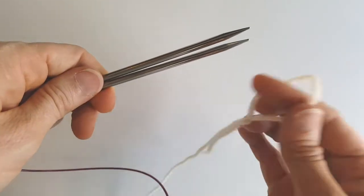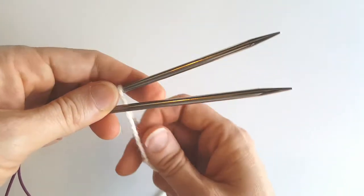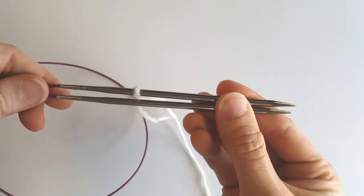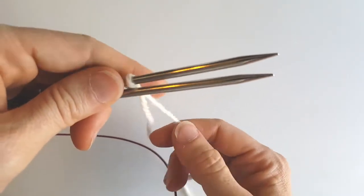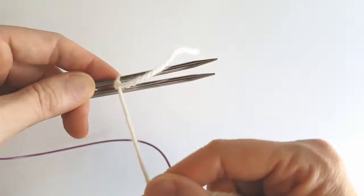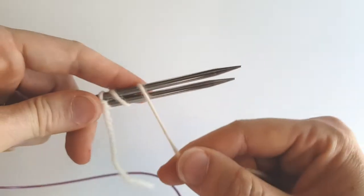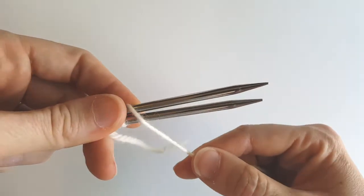To work it, we're going to start with a slip knot, and we're going to put that on our back needle and snug that up just a little bit, not too tight. We're going to hold our needles parallel to each other with our cable off to the side, and all we're going to do is wrap the yarn around the needles, going from the back to the front. We're going to cast on 5 stitches. 1, 2, 3, 4, and 5.